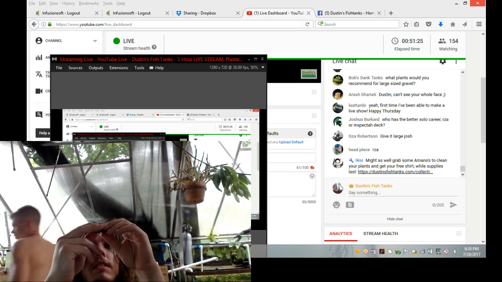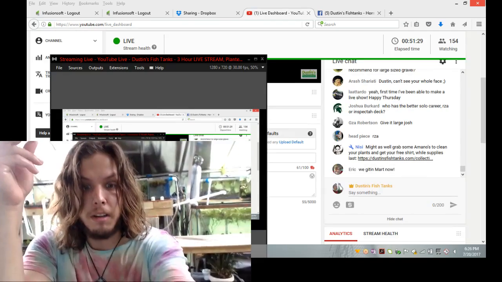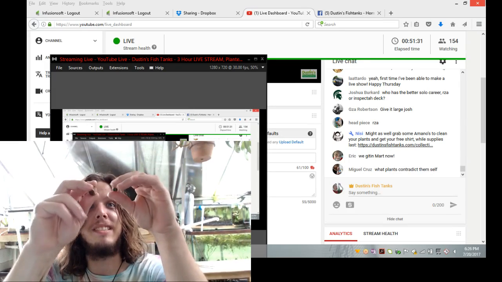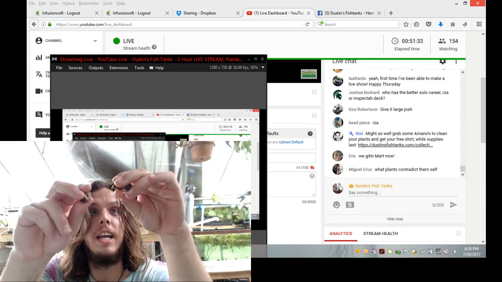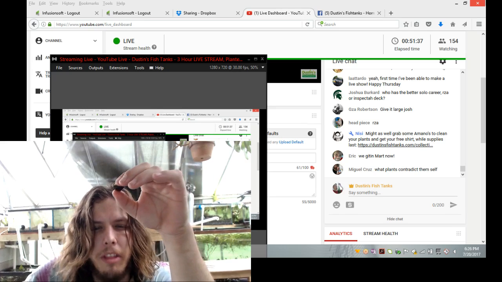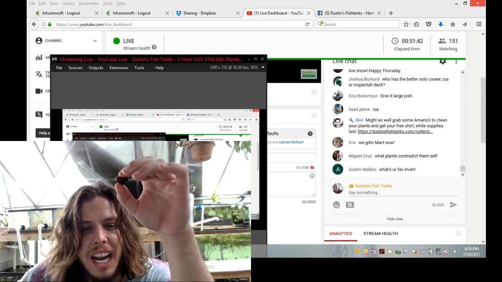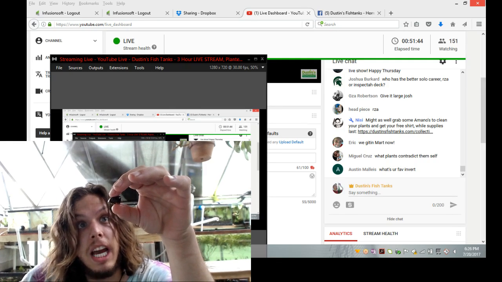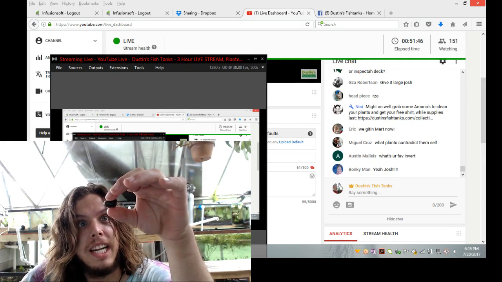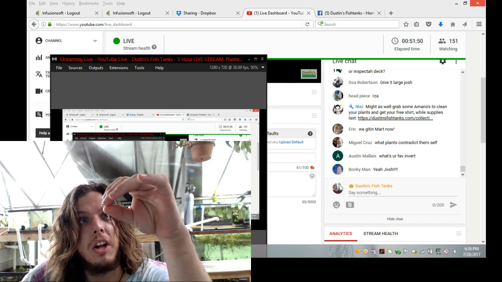I love these snails. And if you have an algae problem on the glass of your tank, that is probably the best thing that you could buy to fix that. I would say that if you had a 10-gallon tank, you probably don't need more than 3 or 4. If you had a 20-gallon tank, you probably don't need more than like 7 or 8. But if you got anything over that, I would not hesitate to get a 10-pack. They'll clean the algae right off your glass. You'll never have to clean your glass again.